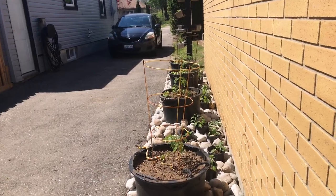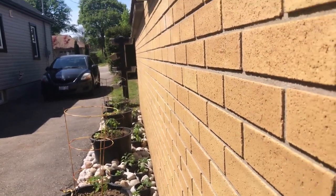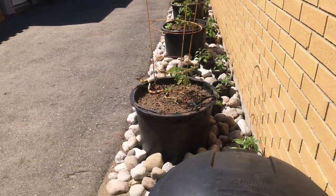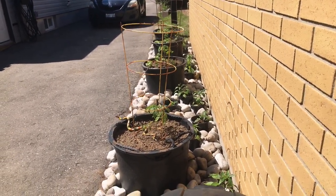I'm going to take you over to what is kind of our dry garden, just on the other side of this fence. This is where I grow all kinds of heat-loving stuff — tomatoes and peppers. This little area is like a microclimate in our yard: because of the brick wall it retains heat and releases it at night. The cement driveway, rocks, and black pots are all heat traps.